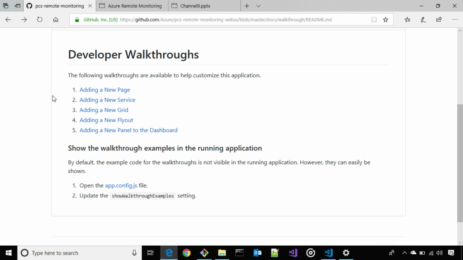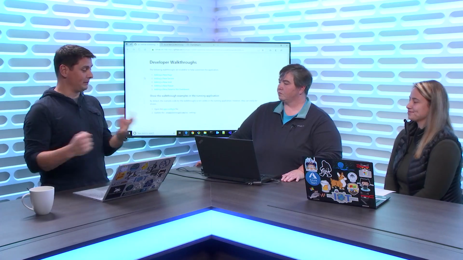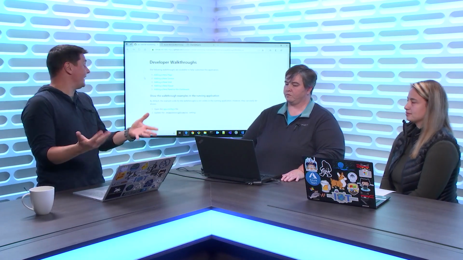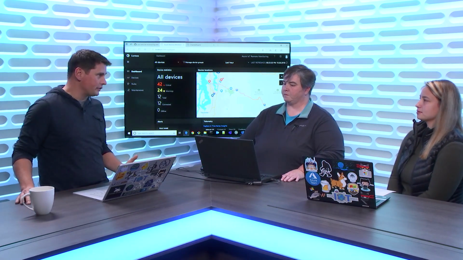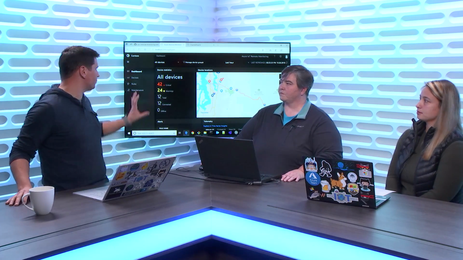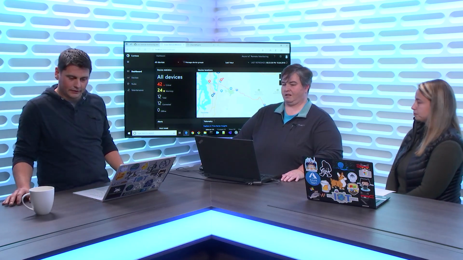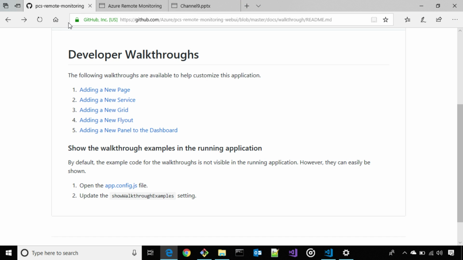Just as a reminder for people, remote monitoring is a pre-configured solution. It's one click on a web page and it comes up with services deployed on Azure and the application, the dashboard, and all the way you interact with your devices and manage them. So that's the UI you get by default. What we did, in part for our own team but also for our customers, is to tell them how to customize this.